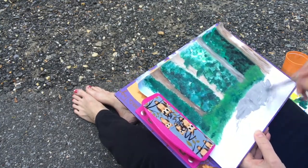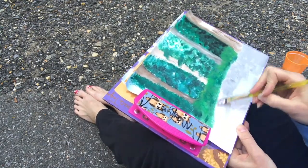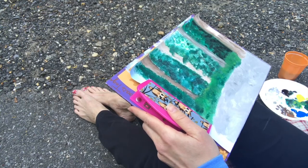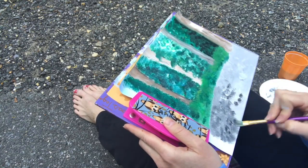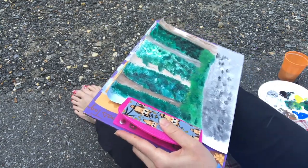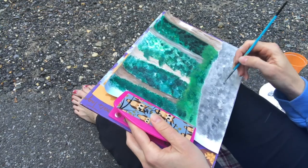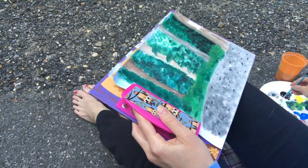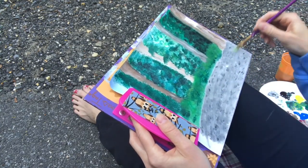Now moving on to the gravel — there are some stones and gravel right in front of all that green. I mixed up a gray using black and white since I didn't have gray paint, and I'm applying it with a tapping motion similar to the grass but a little smoother so it looks different. I'll go back and add more dark areas and light areas, let them mix together, then use my squinting technique again to see if there's anything more to add — any blue, yellow, or green that belongs in that space.